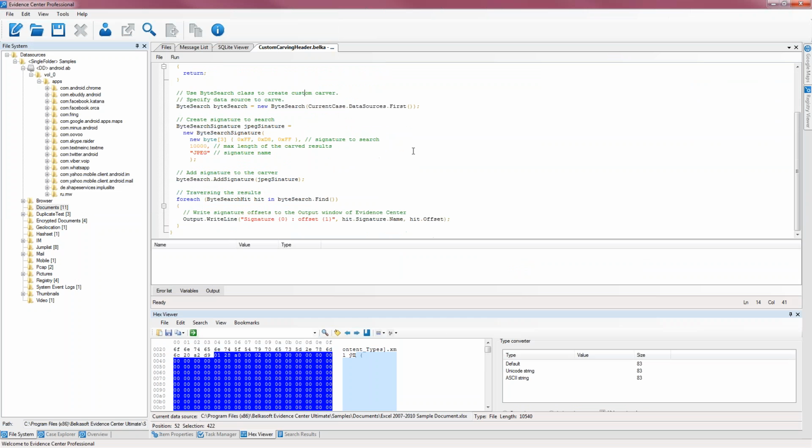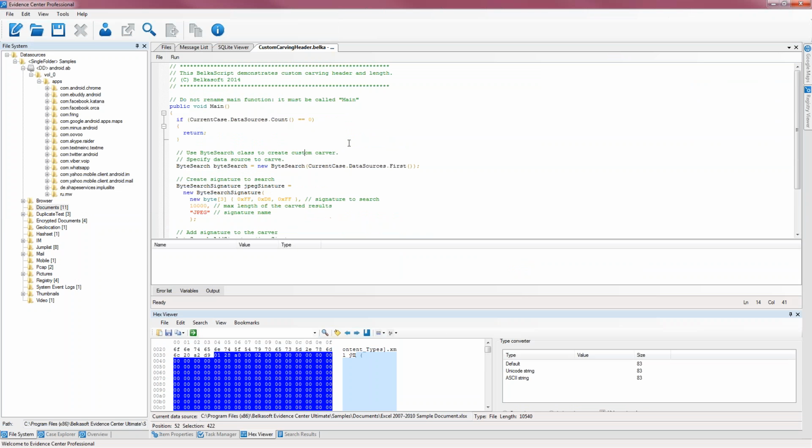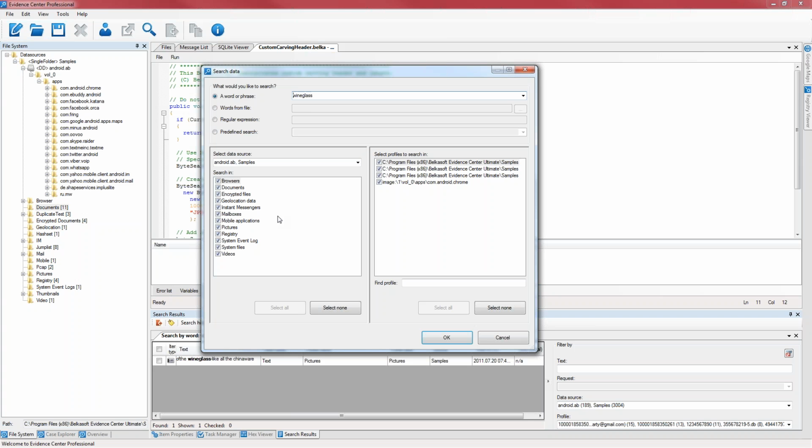I will not go deep inside scripting. It's some complicated stuff. Maybe we'll have another webinar on that. Okay. Yeah, looks like I didn't forget anything. Let me just go through search and search results window.